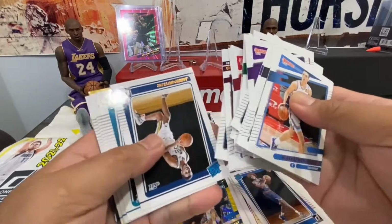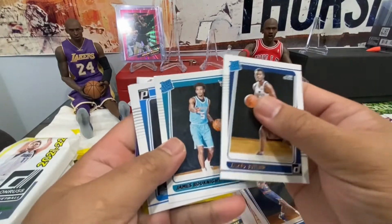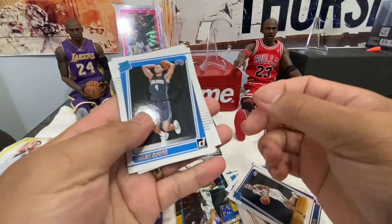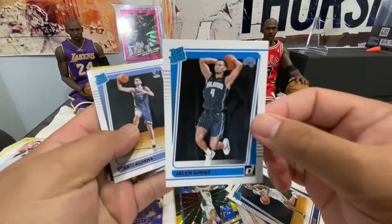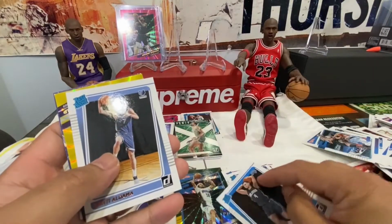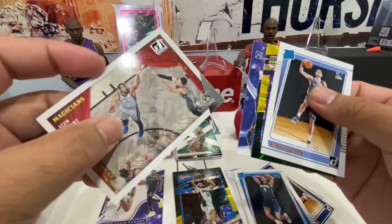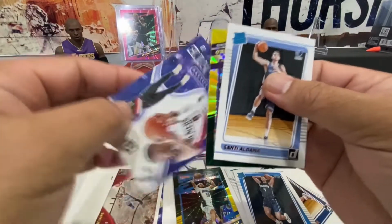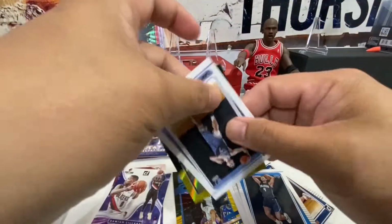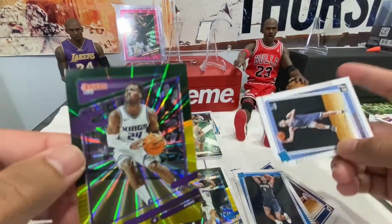A lot of base. Okay. Favorite rookies. Jalen Suggs again. Looks like today is Jalen Suggs day. That one looks good. And ooh, KD. Complete player. Same dollar. And our green holo is another Buddy Hield.